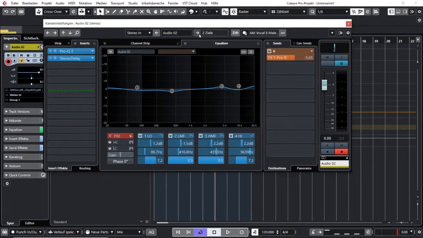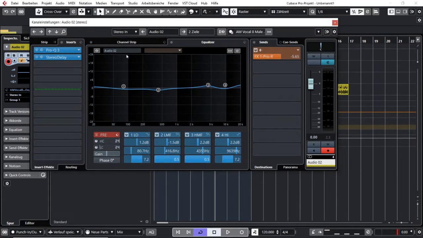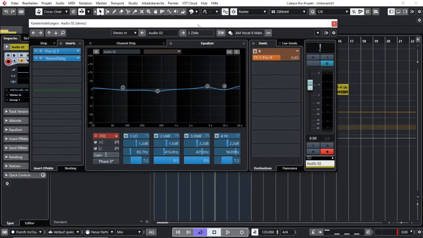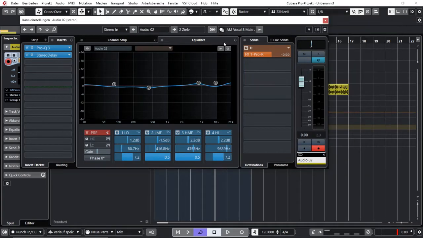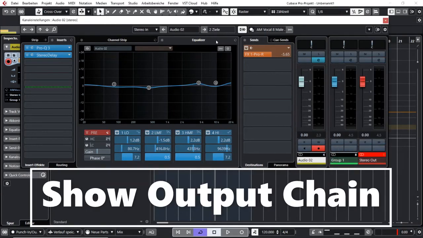Also interesting is the information up here because it shows you the signal path of the channel that you have opened. You can use this button to show the additional tracks where your track is routed to.